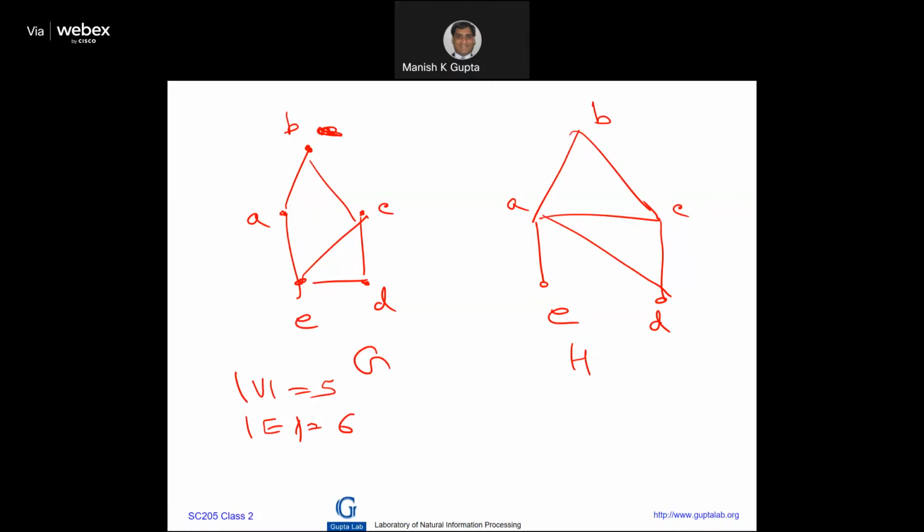Sometimes even the degree sequence is the same. Degree sequence means each vertex has a certain degree. For a given graph, the degree of each vertex in one graph is the same as the degree of each vertex in the other graph. Then telling whether the graphs are isomorphic or not is another interesting question too.